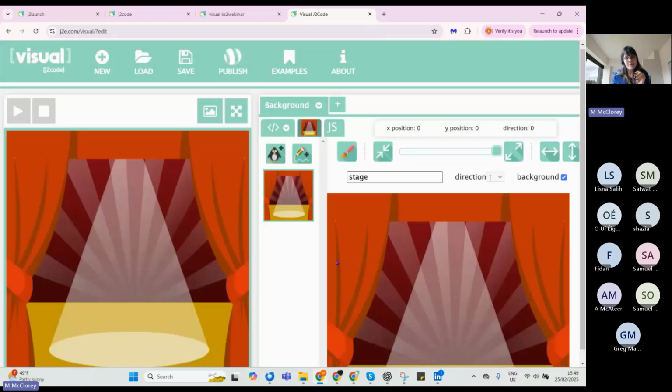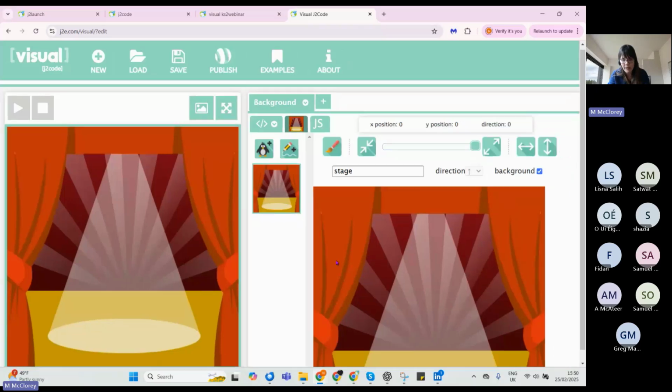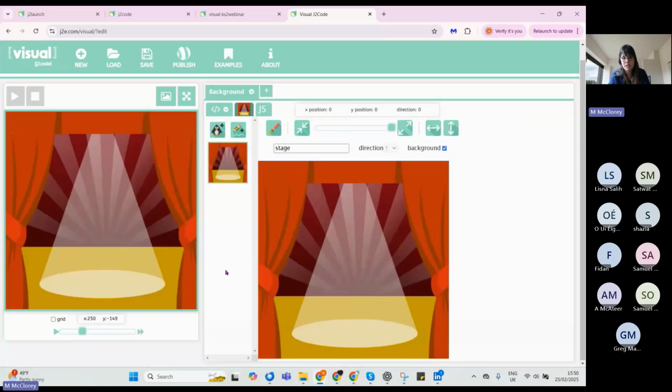Now, the reason I do that is because I've had many heartbreaking lessons where the children have spent ages coding, and then they realise that they've coded the background. So learn from my mistakes. Then you have to coach them through, and have to keep them in at lunchtime or after school, and generally it's the kids that have done really well. They've done this really nice coding. So it is quite heartbreaking. So that's how we can create a background.